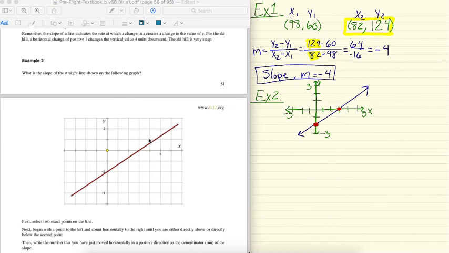In order to get from this point to the next, I first need to rise 2 jumps and run in a positive direction 3 jumps. So I have to rise 2, I have to go up 2, and then I have to run to the right 3, both in a positive direction. So when I'm thinking about slope being rise over run, my rise is I have to go up 2, and my run is I have to go in a positive direction of 3. So I end up with a slope of 2/3.